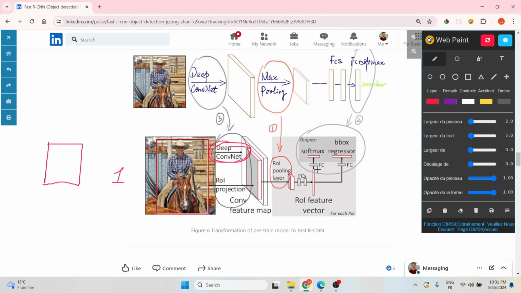But if we want to get the feature map for the region proposals, we have to compute this one, for one image, 2,000 times. So in total, the time for this part is far more than this part. If we compress this part, the training time could be better, and we could use less time to train a model.